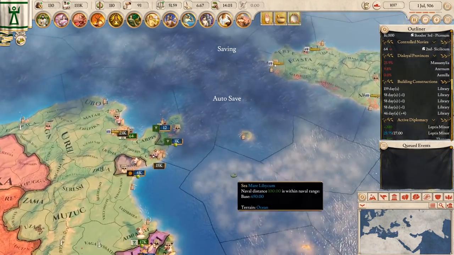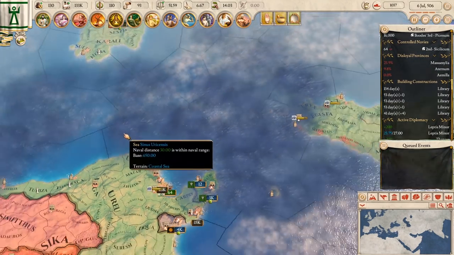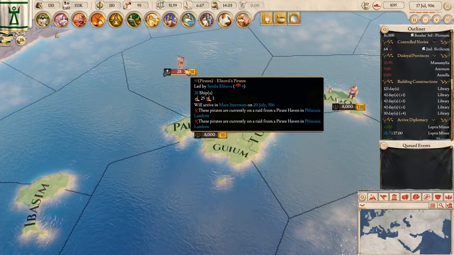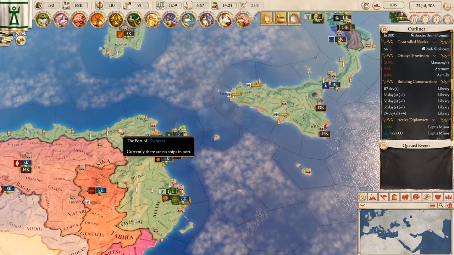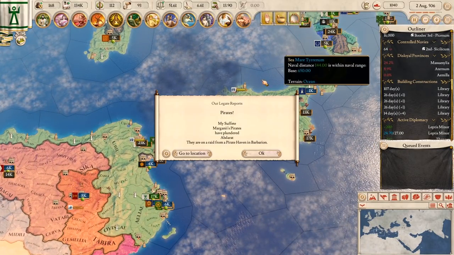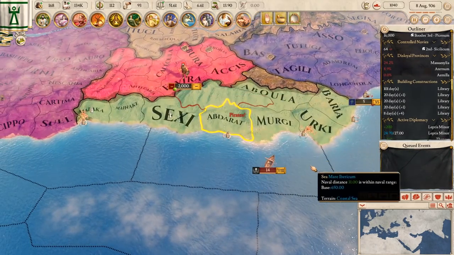Great. Man, there's massive storms across the Mediterranean right now. Pirate fleet out here, but we just can't do anything about it. Have to leave it to do its thing. Pirates, pirates, pirates.